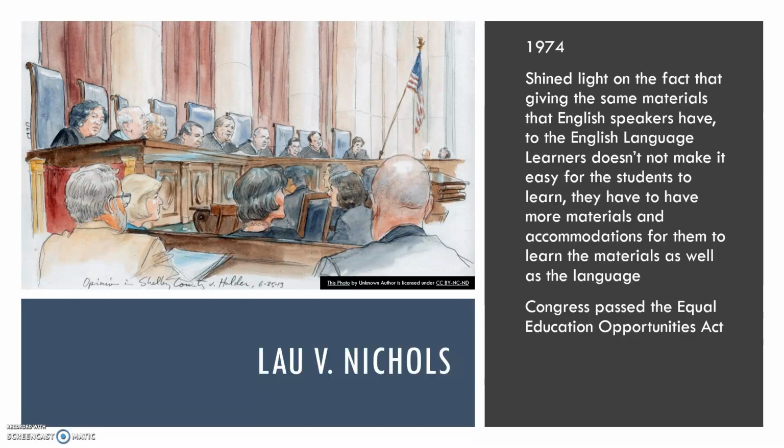Lau versus Nichols. In 1974, it shined the light on the fact that giving the same materials that English speakers have to the English language learners does not make it easy for the students to learn. They have to have more materials and accommodations for them to learn, as well as materials that help with the language. Congress passed the Equal Educational Opportunities Act.